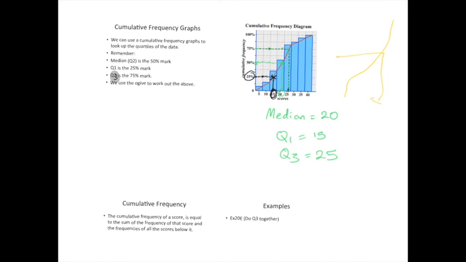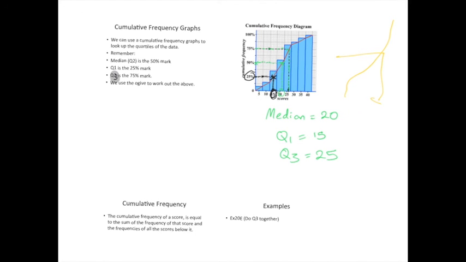You could estimate between, but because this column really, now, here's the thing. Because the whole column is for the 20s, like just for 20, I would say it's 20. But if it was grouped data, that's a different story, because one column is for a whole group, and then I would estimate it between the values.